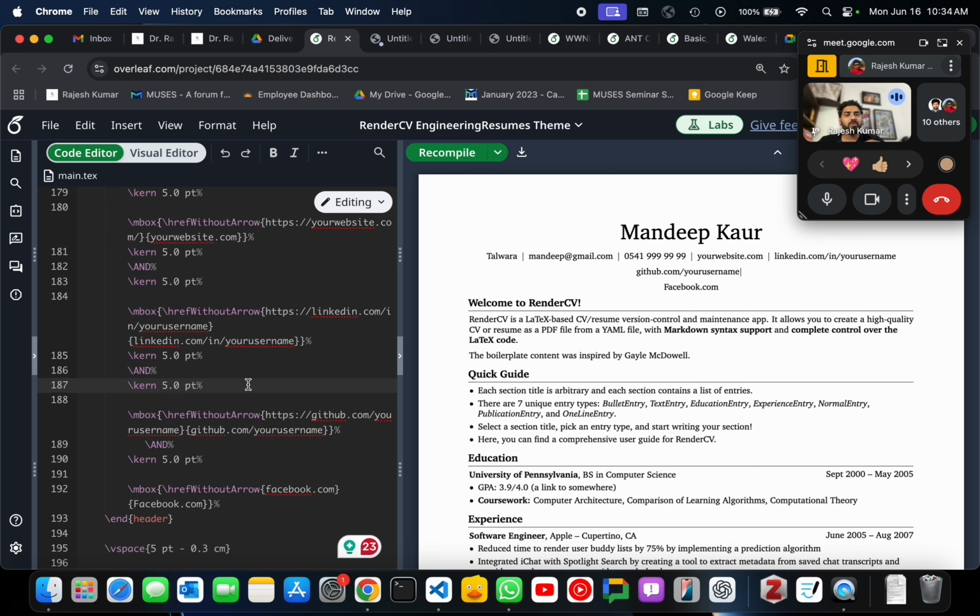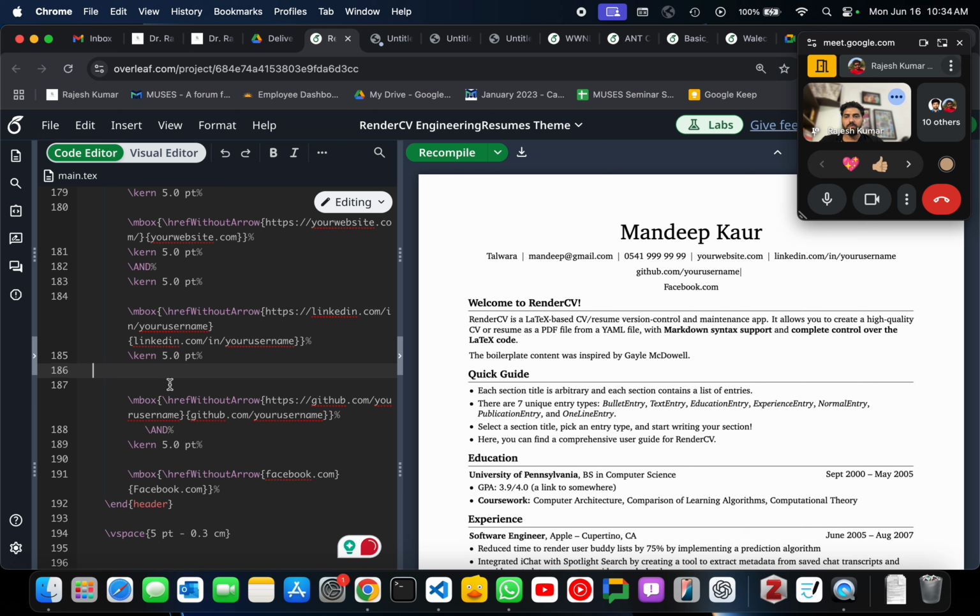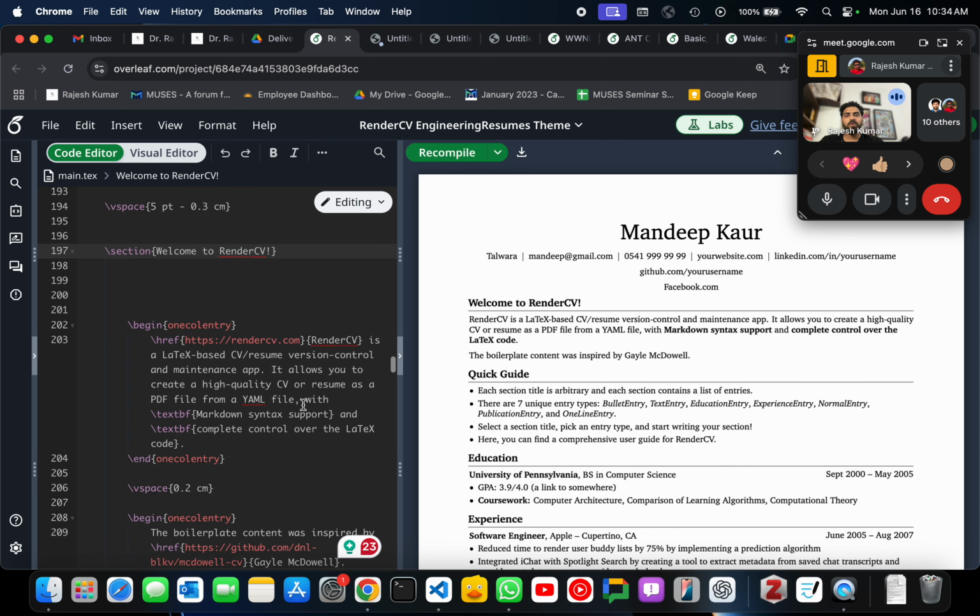So if you want to write something custom, then you have to write your CV by yourself, or you have to be smart enough to do that. I don't want to do that right now. You can do that later on. So I undid my changes. The simple idea is, whatever you want to do, you just double click it in whatever template you are interested in, you go there and you put that.